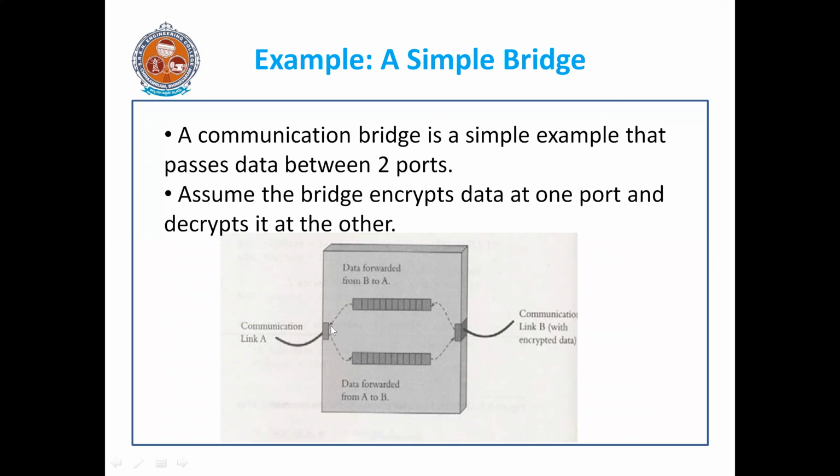So here we are writing the read routine and the write routine. Suppose you are getting data from B to A, at that time this is ready to read the data. Suppose it gets the data, it means it is ready to write the data, that is, it is writing the data to link B. So you will have the read routine and also the write routine. And it should also continuously check the queues, whether there is any character to be written or read.